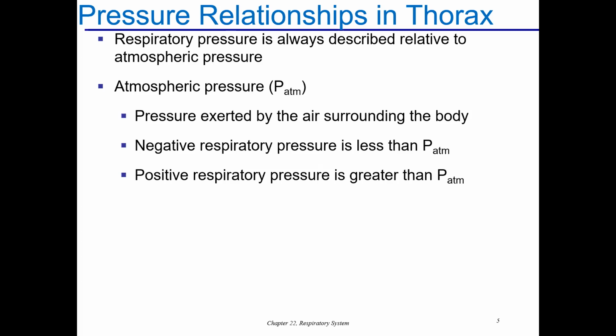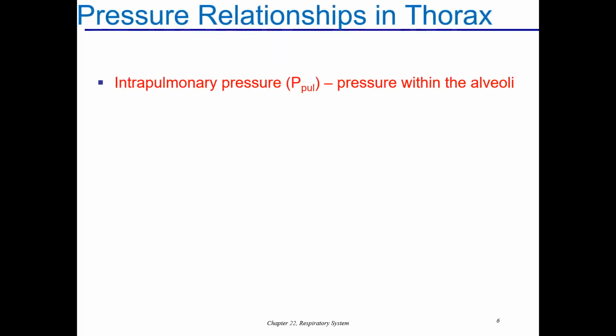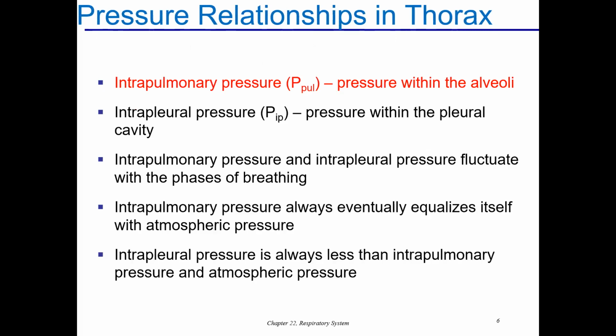We are on our own scale, raising the pressure and lowering the pressure relative to what's going on around us. Air pressure around us isn't going to change. It's still about 760 millimeters of mercury. The only way we can breathe is to work around that pressure. So we have pressure in the alveoli. We call it the intrapulmonary pressure.